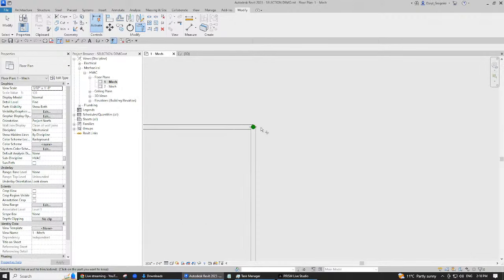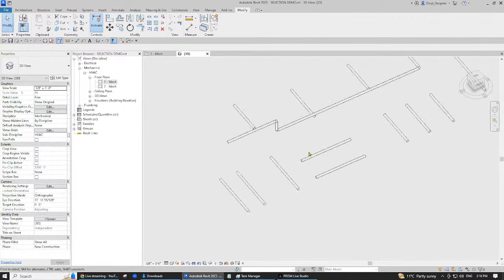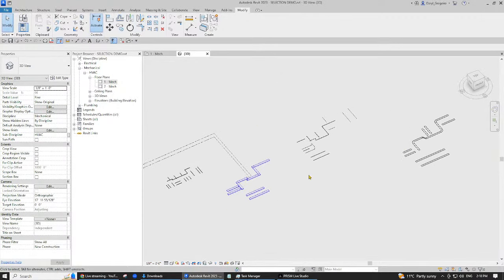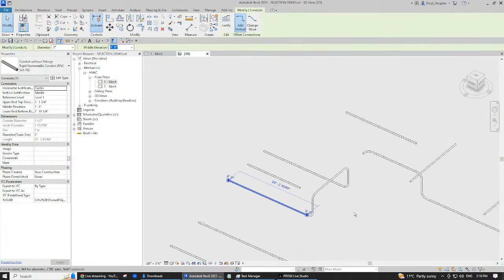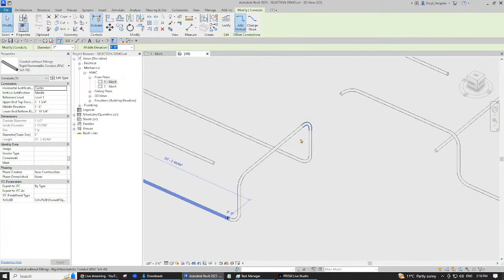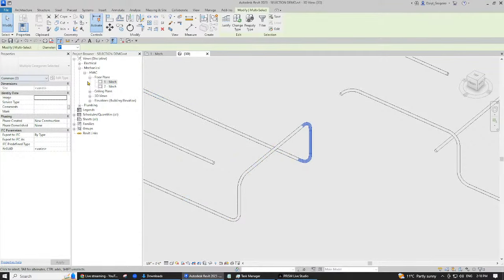Okay, now because they're at different elevations, it put a riser in there for me, right? Hit escape, go to a 3D view. There's my conduit over there. When I extended them out, notice conduit needs the big lazy bends, right? So I extended this to here and it put in all of this. It built this here for me when I extended this. Okay, back to here.